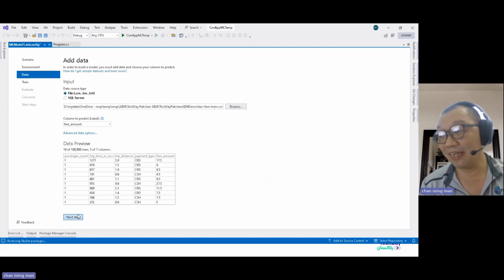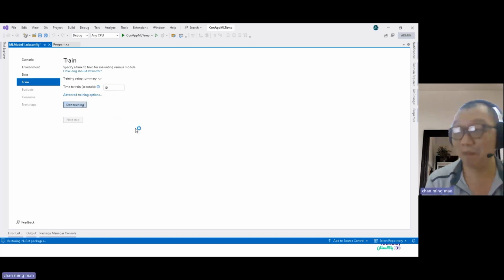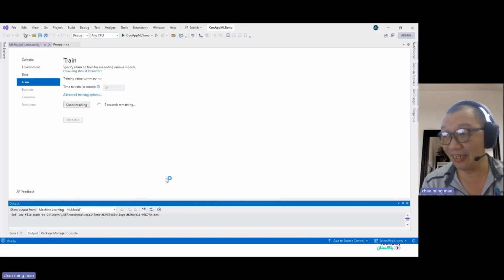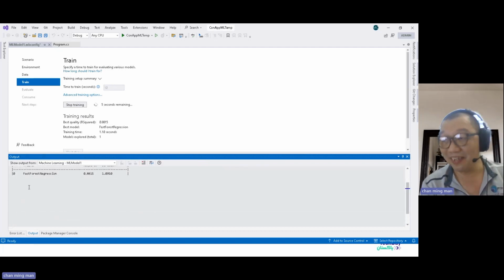Okay, so next step. The data you see here, 10,000 rows, is not that many, so it only takes about 10 seconds. For the model that I have to build with half a million rows, you would need about 10 minutes, not 10 seconds. So 10 seconds I can still afford to do live for you to see. So I click start.